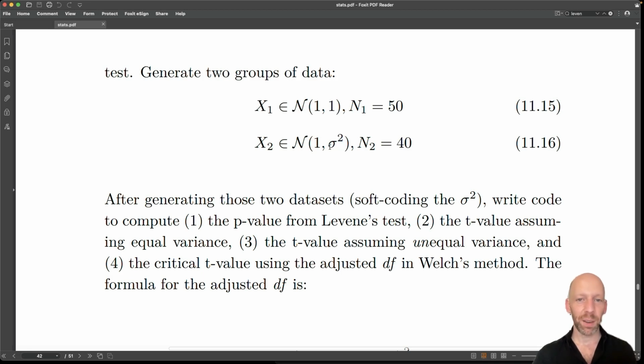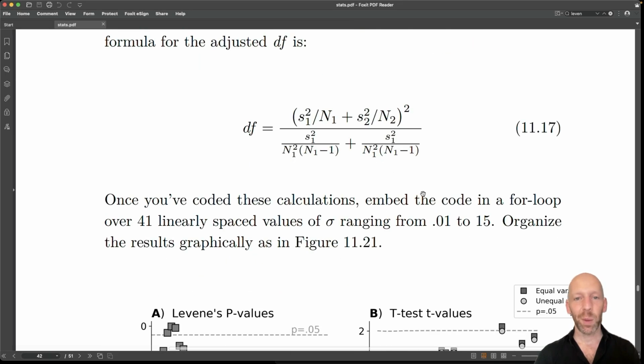So a population standard deviation of 0.01. So a huge difference in population standard deviation. And then, sample size of 50, sample size of 40, and then do an independent samples t-test, and then repeat the independent samples t-test again, but change the population standard deviation. And basically you want to go in 41 steps from 0.01 to 15.